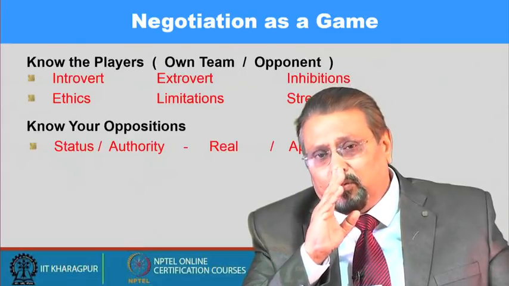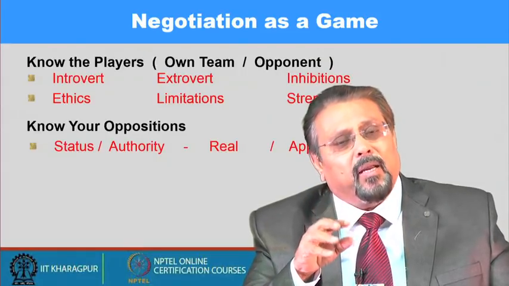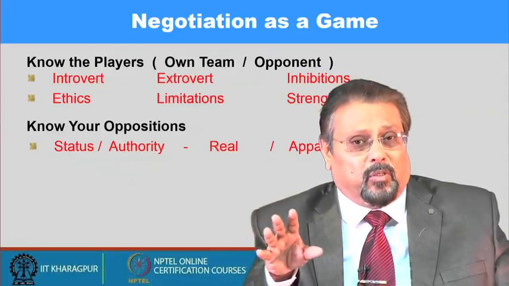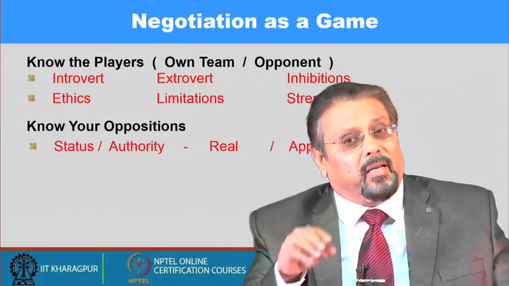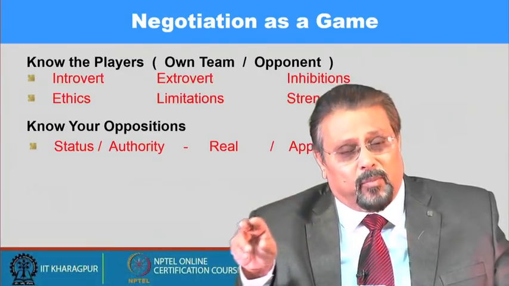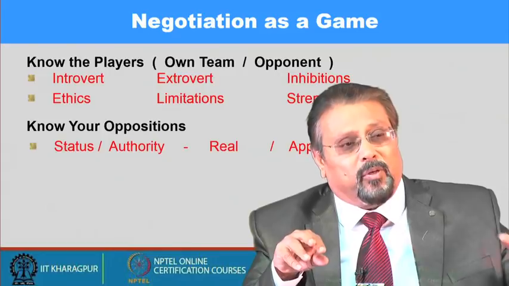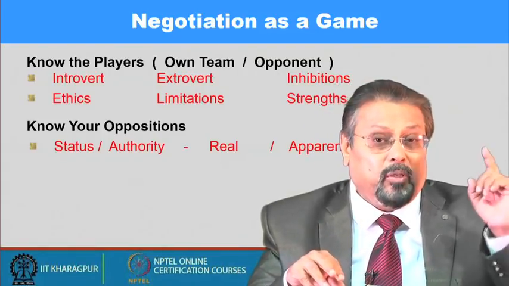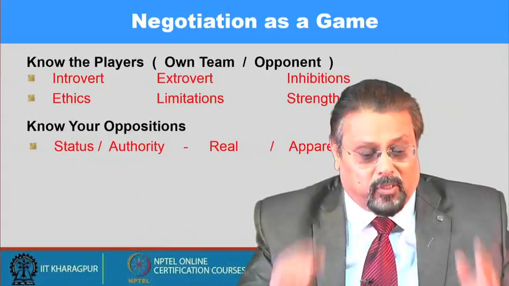If you can find that out very carefully and then play the game very, very smoothly without giving any hint that you have understood or found out who is the real authority, and parallelly, when you are appeasing or pleasing the chairman, you also start pleasing this gentleman, because he can be your supporter or he can be your impediment to getting the contract. This you have to understand.